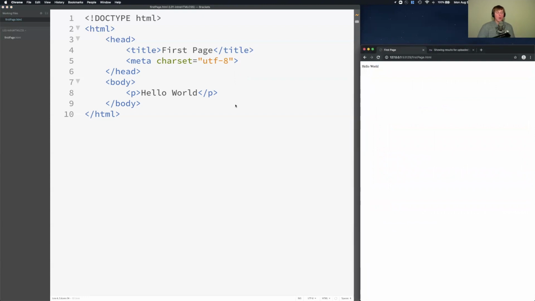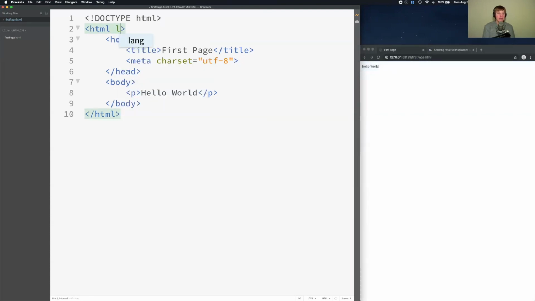However, it's not proper programming techniques. The browsers nowadays are very powerful. So I can make a complete error. It should crash the whole page, but the browser is able to handle it because Chrome is a sophisticated browser and they don't want the page to crash. So they're going to fix the error for you. But if you do that on an interview or you do that on a production site, you're not going to be at that company very long because you're not following proper programming techniques. And even though the browser loads the page, it's not loading the page correctly. So you have to define the character set, and you also must define the language.